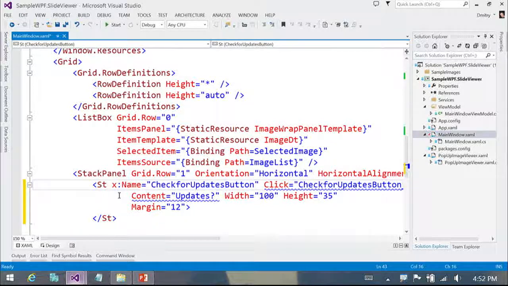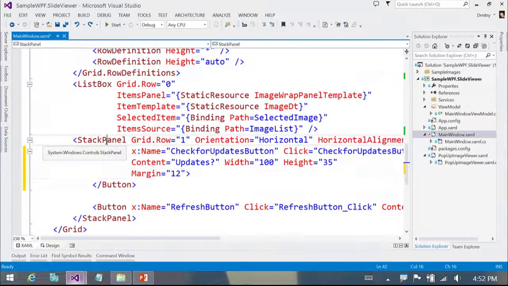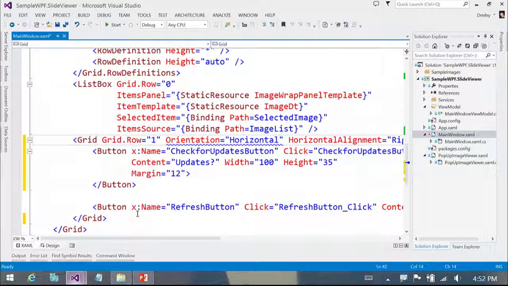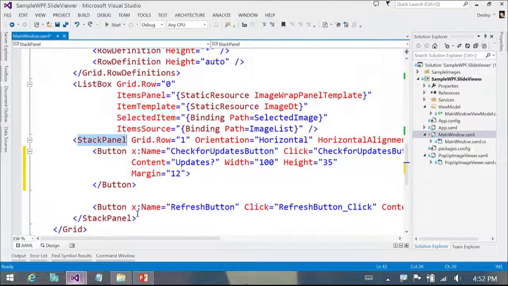This was an annoyance. In fact, I'll show you what I should have done from the beginning. I don't mind admitting to a bad demo here, is this stack panel to a grid. So I'm going to go ahead and change that to a grid, and it changes it on both sides. And of course orientation breaks, because orientation is a stack panel property, not a grid property. So there you go. There's a bunch of capabilities right there that let you do quite a bit.